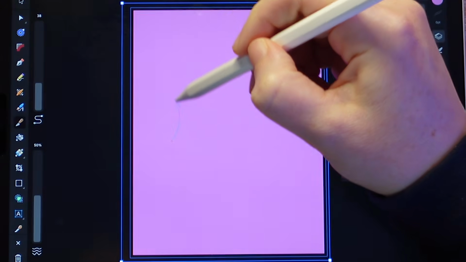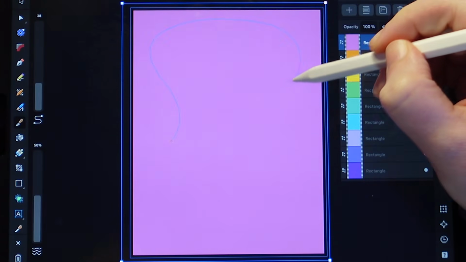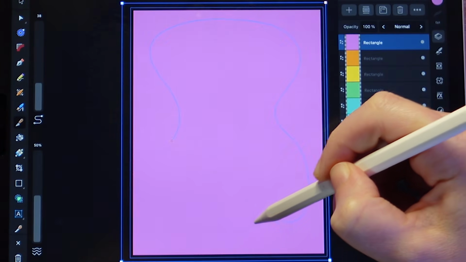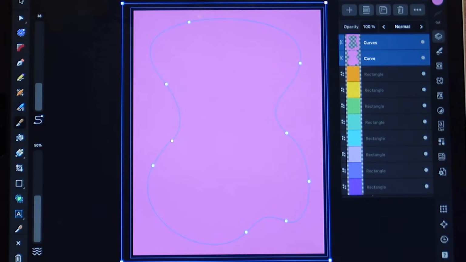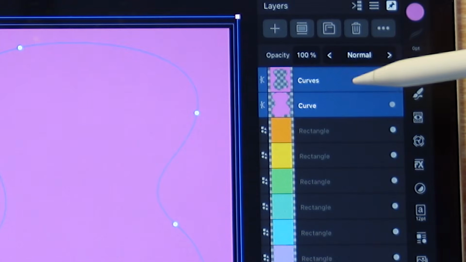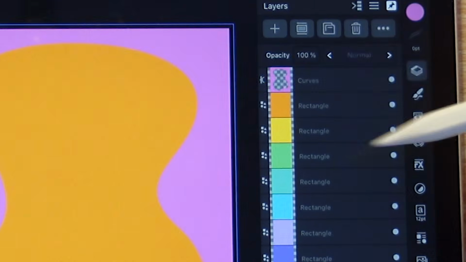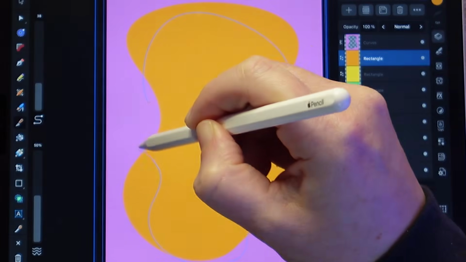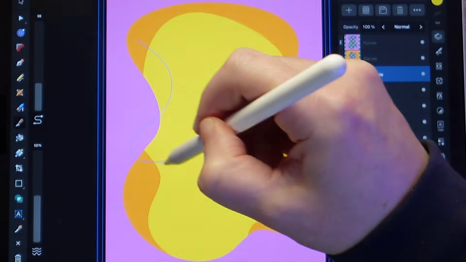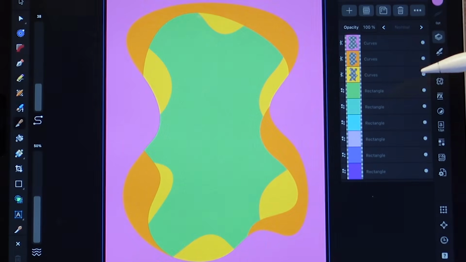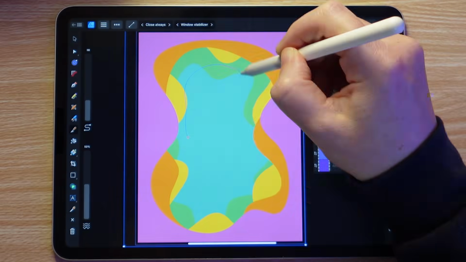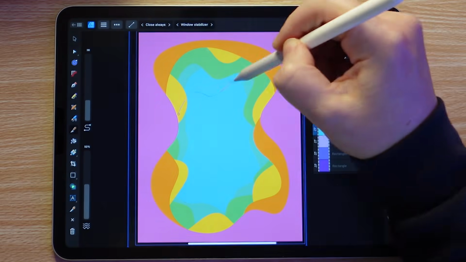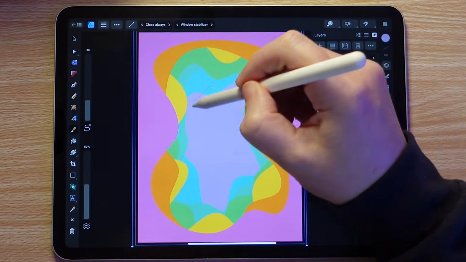Now I'll just take the knife tool and cut out the first blob. The top layer will have your biggest cutout so that you can see the other cutouts below. Once you make that cutout, it's going to divide it into 2 layers, and we'll just simply delete the cutout. Then I'll just work down my layer stack, creating a cutout and deleting it, making the blob smaller and smaller and making sure to vary the shape so you get the best layered effect and you can see all of them. And you don't have to cut out the bottommost layer, you can leave it uncut.